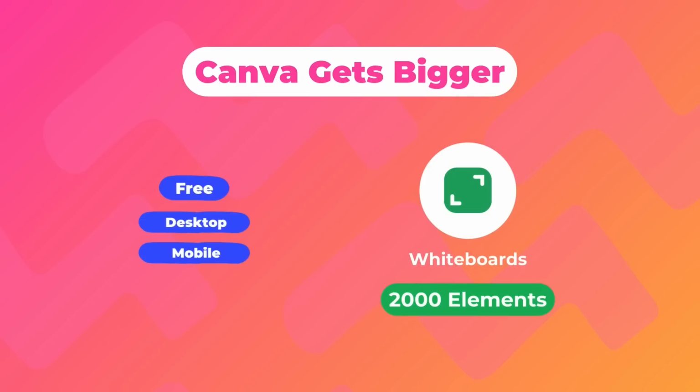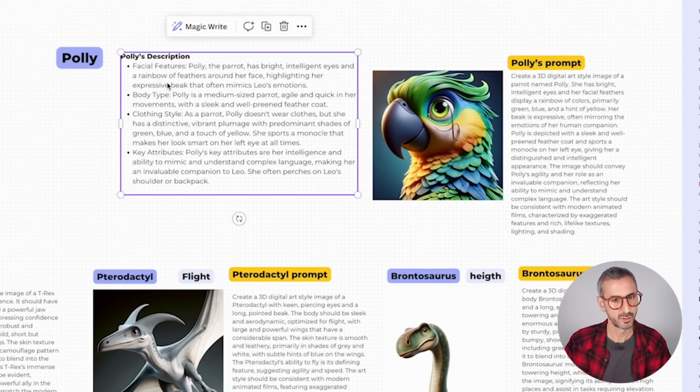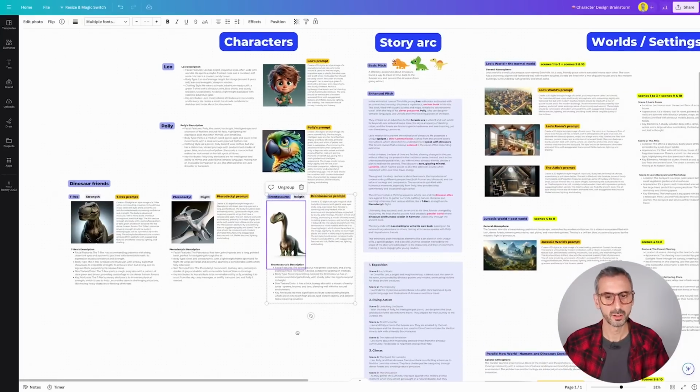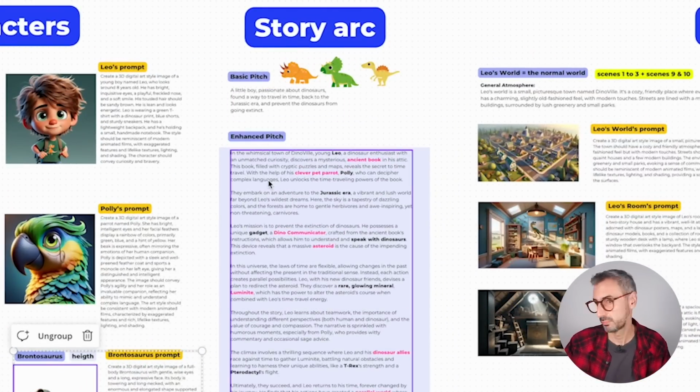The second one has to do with Canva whiteboards. The raised limit is that we can now have up to 2,000 elements in our Canva whiteboards. To be very honest, I don't remember what number we are coming from, but I remember that once I reached that limit. I had so many things. I think it was for a tutorial about creating AI characters with DALL-E, and I put everything in the whiteboard, and the whiteboard became complete. We could not add more elements. So now this limit has been bumped as well, up to 2,000 elements.